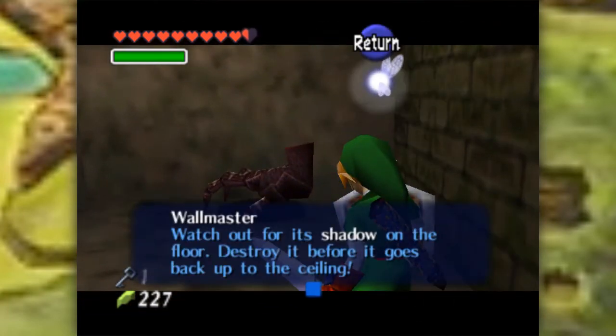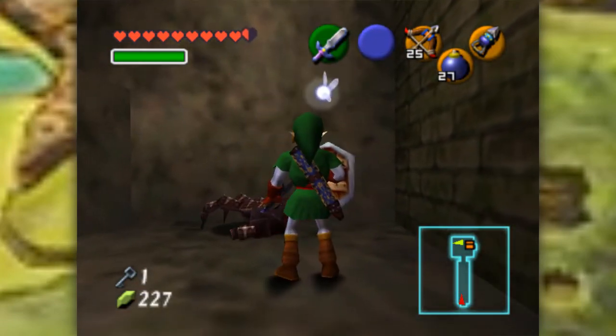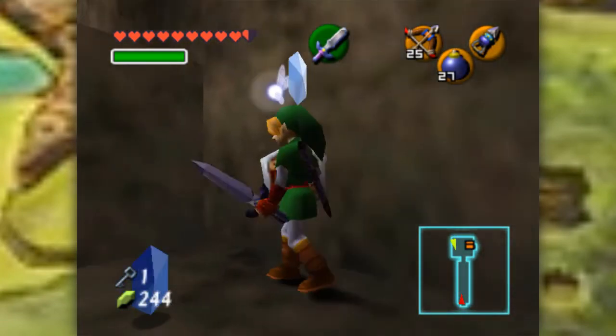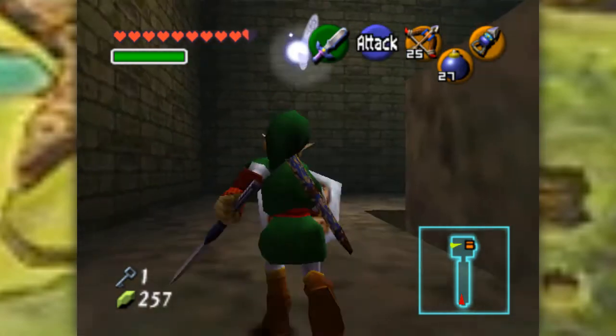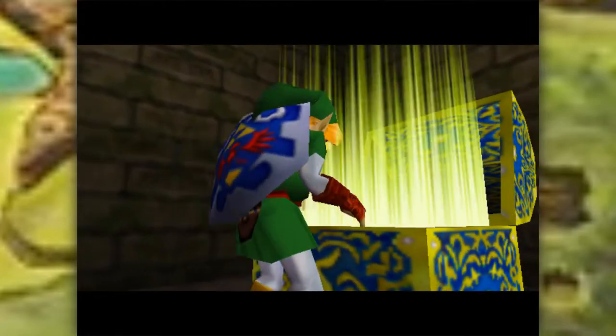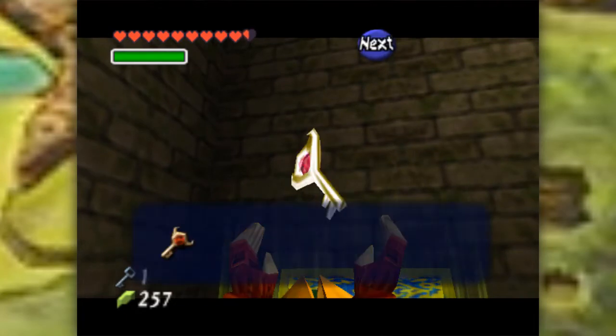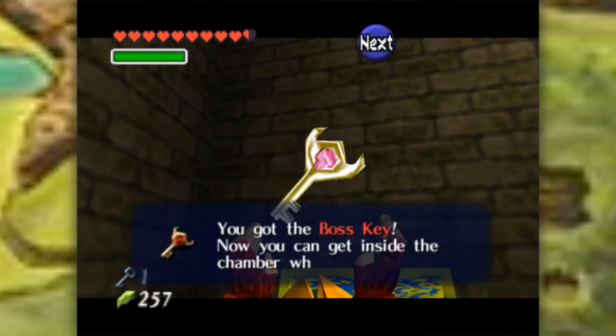Yep, Wall Master. Watch out for its shadow. Destroy it before it goes back to the ceiling. Okay, just do regular slashes. Thought it was just a jump slash and then a regular slash, but okay. Anyways, these blue chests are essential. We got the boss key.